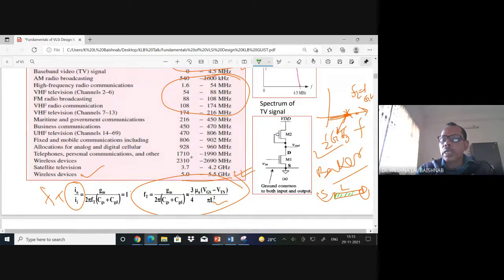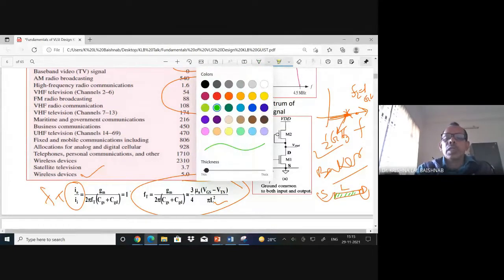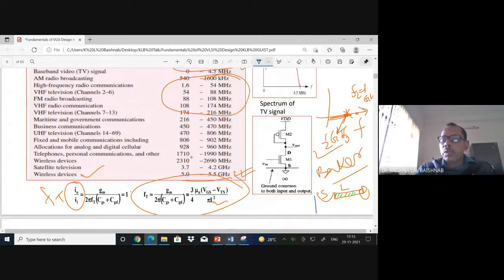Obviously we have four terminals, and the body will be there. This is the body, so a body connection is also needed. All of us understood that from a circuit point of view. This is the gate. You see the L in FT: L is a critical parameter, appearing as L squared. If L is high, FT is low. But if L is low, FT is high. So I can reduce L.